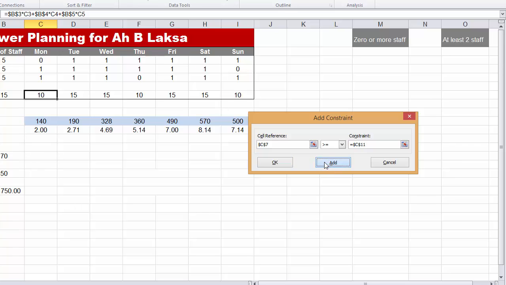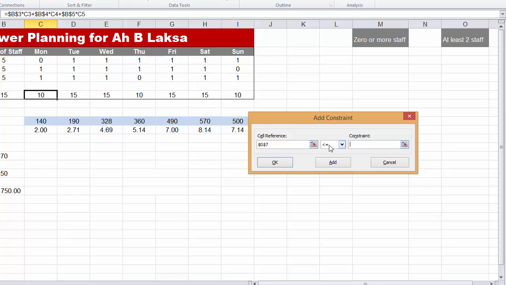Let's do the same for Tuesday. This day must be greater than the staffing demand. Let's click Add. And on the Wednesday it must be greater than this day. So both are on column E, which is for Wednesday. Click Add. Thursday, Add.